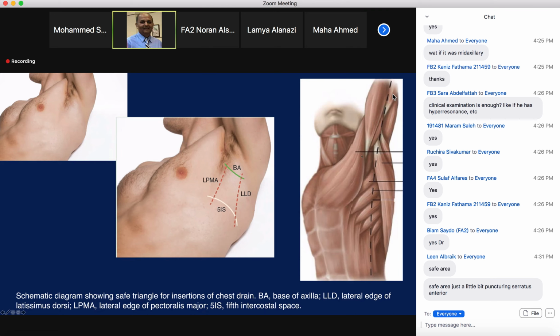If I'm going from the anterior axillary line, there is a chance I would be involving pec major. If I was going from the posterior axillary line, I might be interfering with latissimus dorsi. So here I have minimal interference. I am going through some muscles, but not all of them, and if they are involved, they will be more affecting. So this is the safest area. This is the most used in practice.